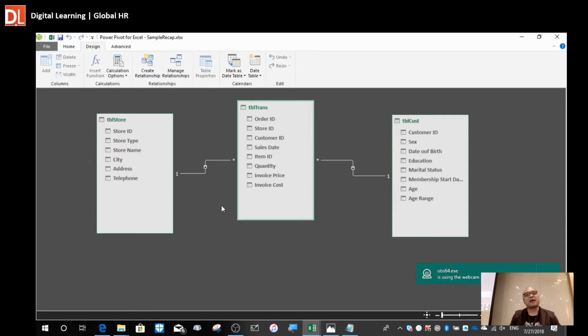How about a many-to-many relationship? Just like you and your boyfriend or girlfriend, maybe your relationship is many-to-many. Then how do we handle this very complicated relationship between many boys and many girls?